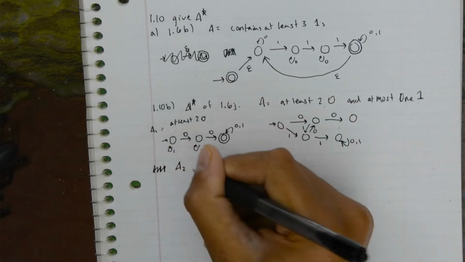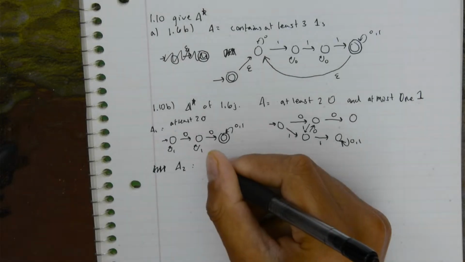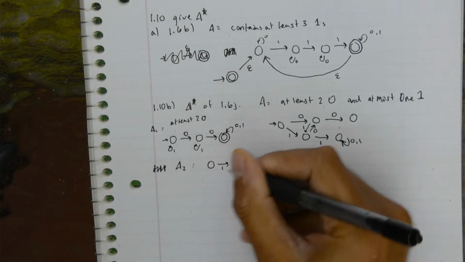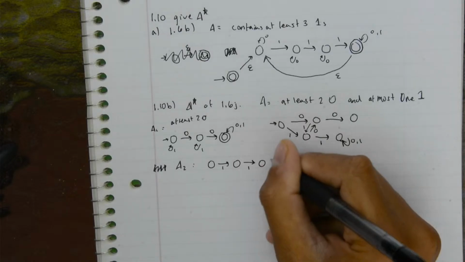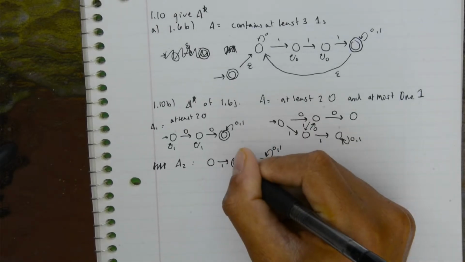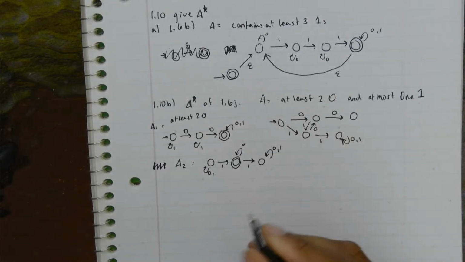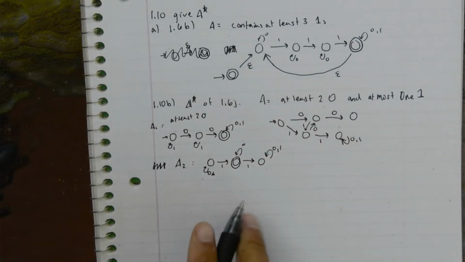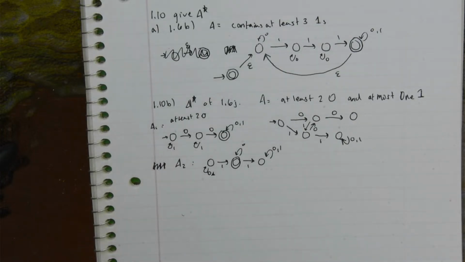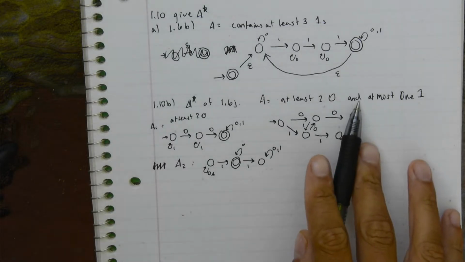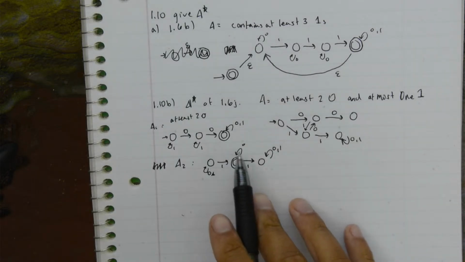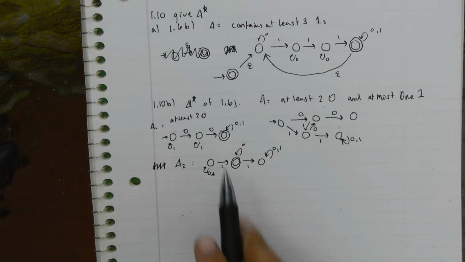And then A2, if you get a 1 and then you get another 1, then you're trapped forever. But here you get a 0. You can do a 0 here. So anyways, what you do is you take the Cartesian product of these two things. And since it's an and, you're going to have exactly one accept state because there's only one in each of them.